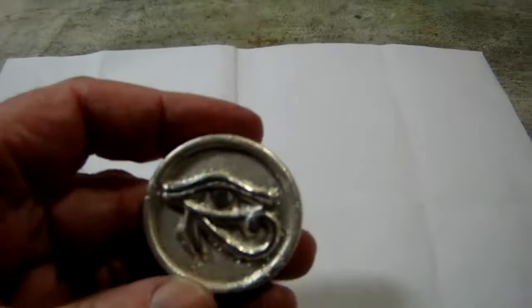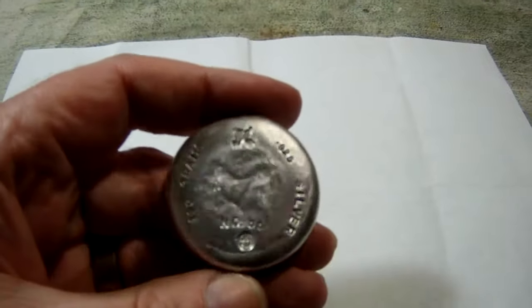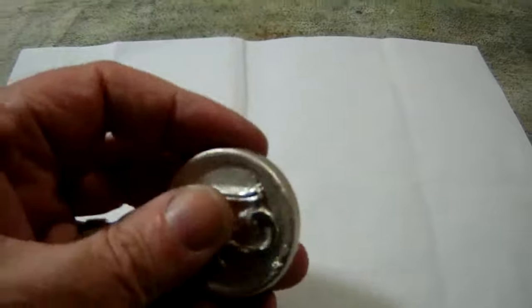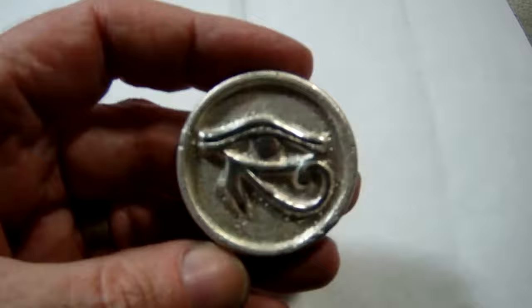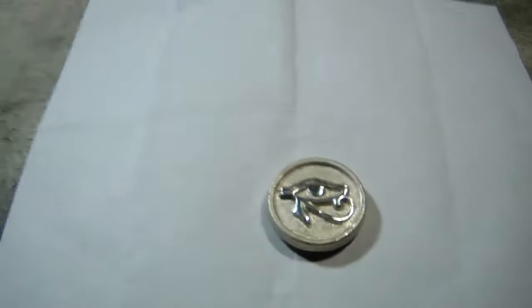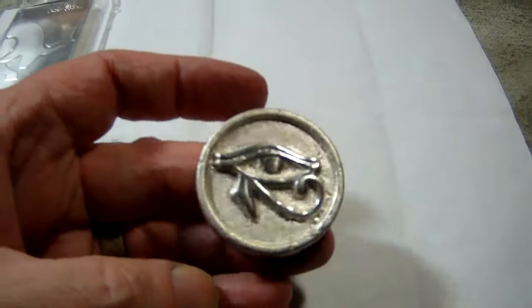Okay, here's our finished little prize. Got her all marked and stamped. It's our 100-gram Eye of Ra round. Granted, it ain't as pretty as one of these dudes, but you gotta remember one thing. These dudes are a dime a dozen. These aren't. These are one of a kind.